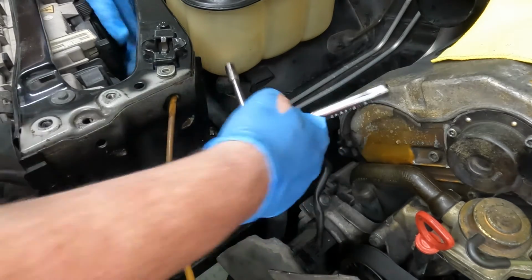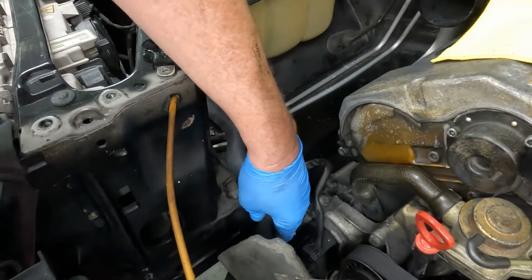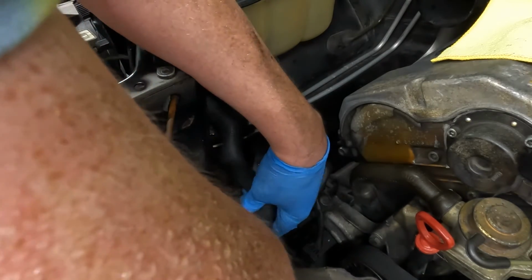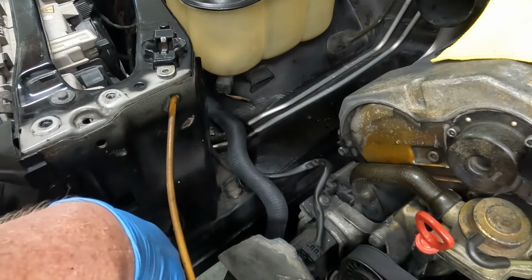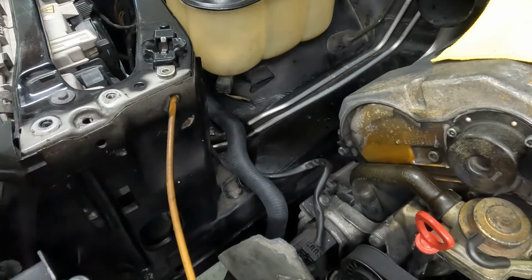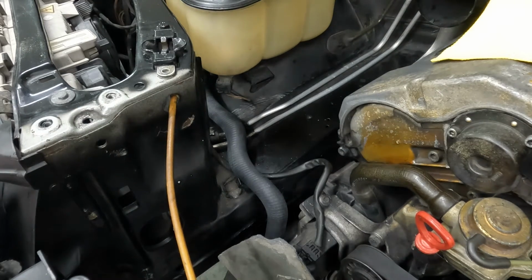All right, and there's our overflow hose. And look at that, our clamp amazingly stayed on. We'll leave it on there as well. Bottom radiator hose, overflow hose, 2 transmission lines. Next is putting our radiator in, and then we're gonna put the top radiator hose on. So let me go ahead and grab the radiator.